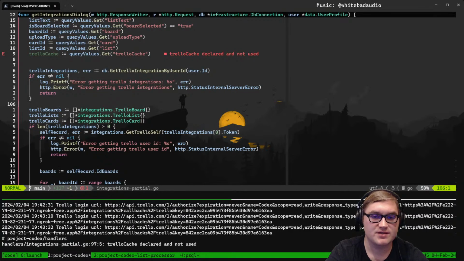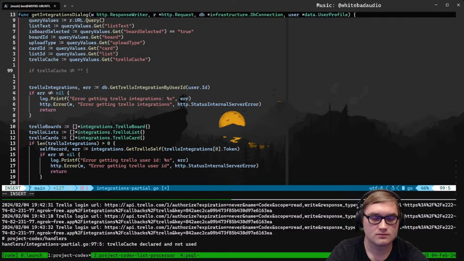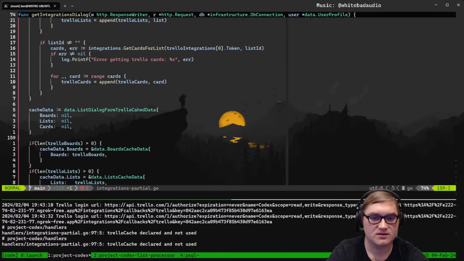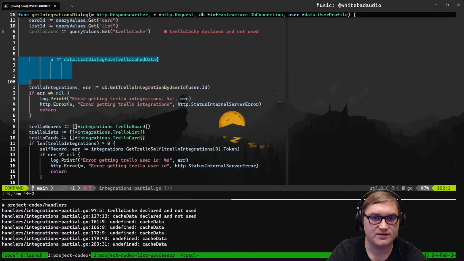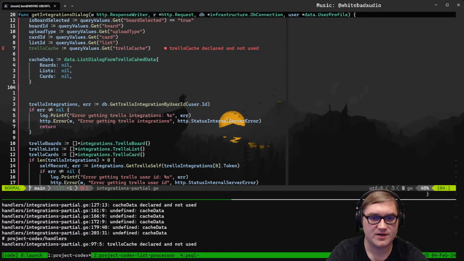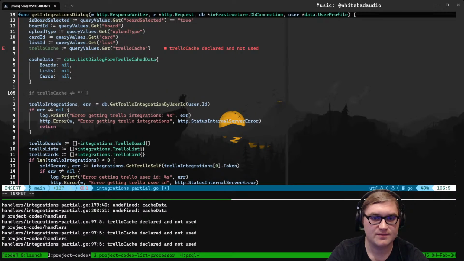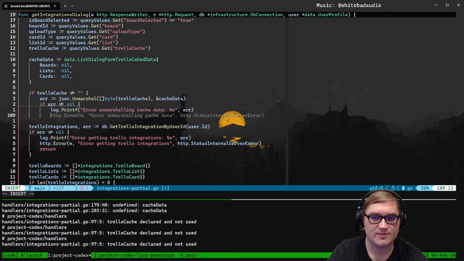So we actually need to define our cache data variable up here earlier. We need to put it up here. And then we need to say, if it doesn't equal that, unmarshal it into that type.